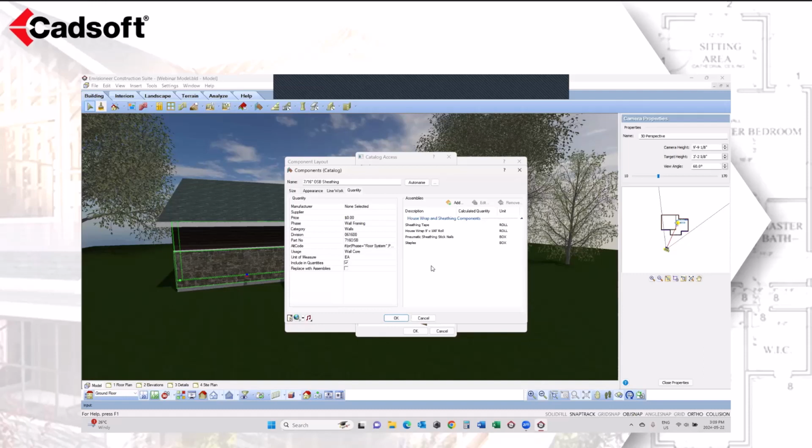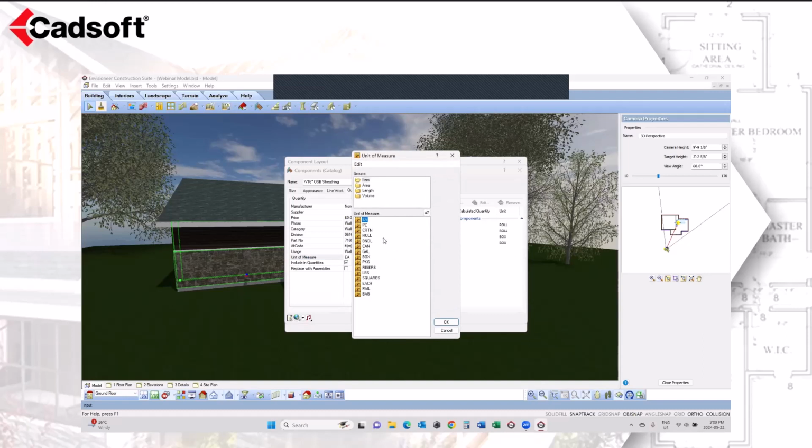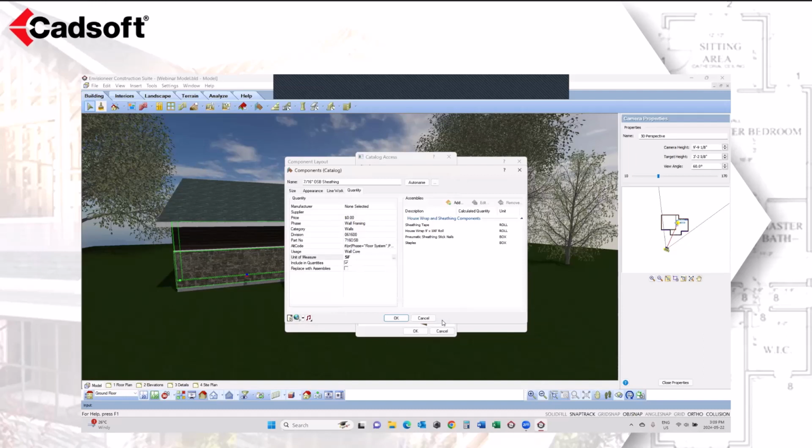I'll find out the sheathing. Now, this could be the square footage of OSB required. If I wanted to get the area of that and what's the square footage of OSB I'm going to need. And then attached to that, going along with my sheathing, I've added in sheathing tape and house wrap, the nails, the pneumatic nails I'm going to need to attach that to my framing, and staples to apply the house wrap to that sheathing. So all the different components that you have will all add together and be put in there.